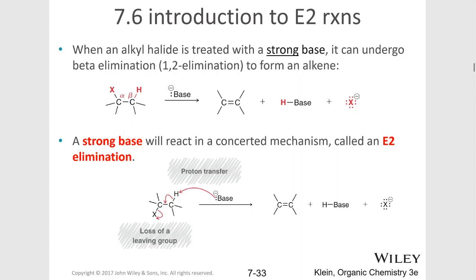Alright, in this next video we're going to begin our discussion of E2 reactions. Remember, in the last video we discussed SN2 reactions. That was a concerted mechanism. Now we're going to discuss E2 reactions, which is also a concerted mechanism. We're going to bring all of this together at the end of the chapter where we compare SN2, E2, SN1, and E1.